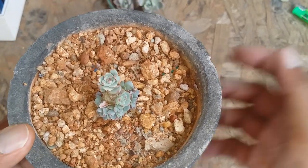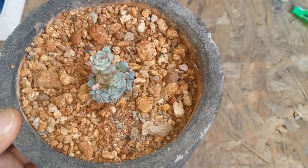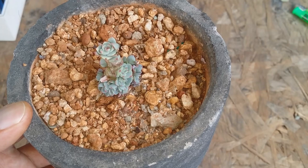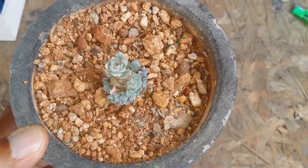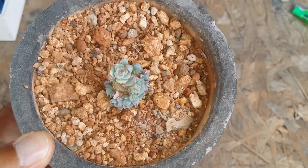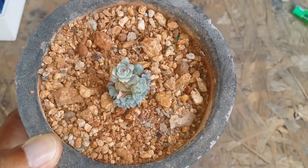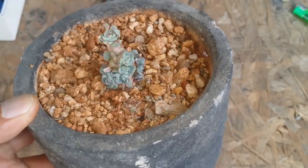If I'm able to make a video on it, if everything goes well, I will definitely make a video separating the offsets, separating the pups from this mother stem. And I hope, fingers crossed, everything works out really well, because this is an absolutely beautiful succulent. I do not want to lose it, especially with so many pups.